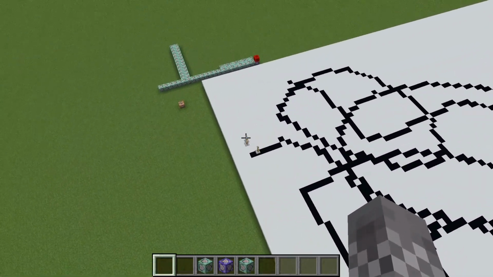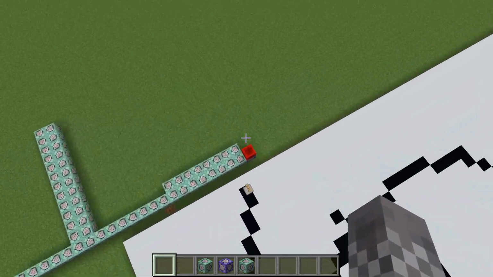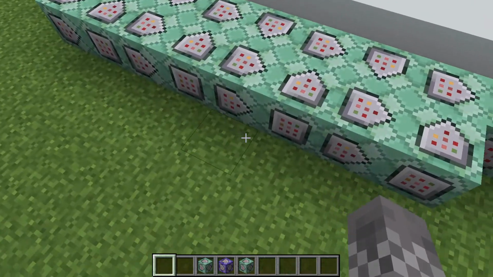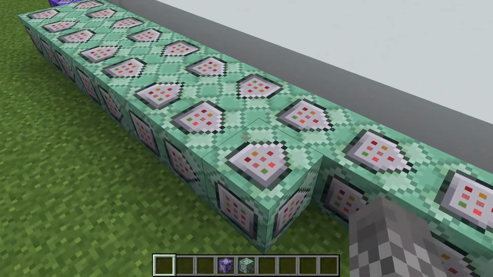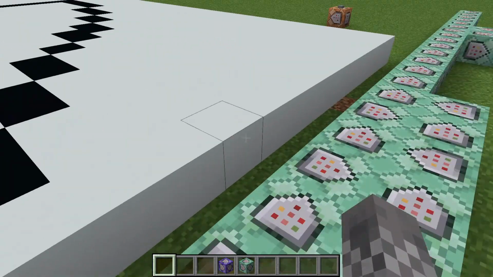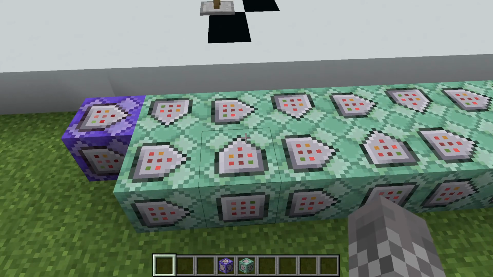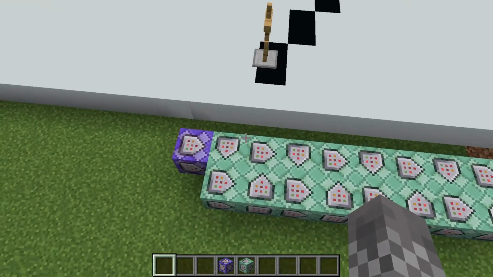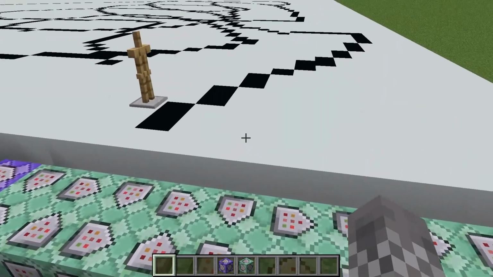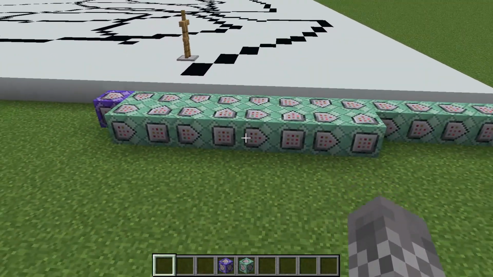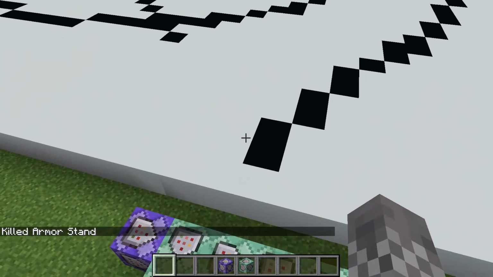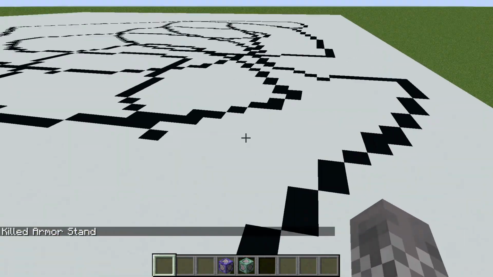So now I think I can go through and kind of explain the gist of this. So rather than explaining this command by command, I'm kind of just going to give you the gist of it all. Because to be perfectly honest with you, I kind of threw this together and I only half understand it myself. But without going into too much detail, what this does is it's kind of more raycasting, in that you sort of have an entity teleporting forward. The difference this time is that rather than teleporting where the player is looking, it teleports between two armor stands.